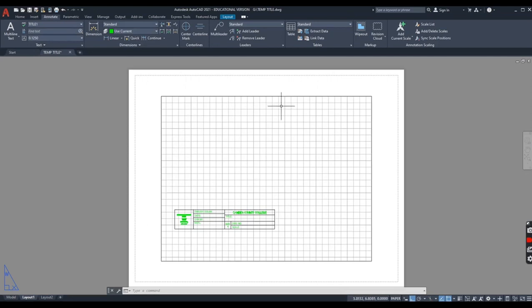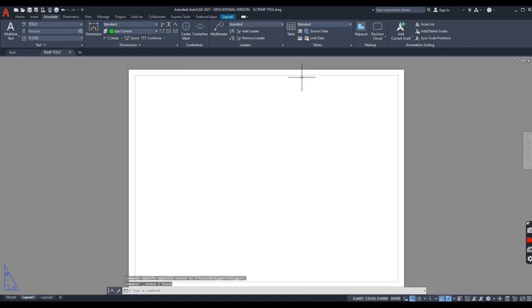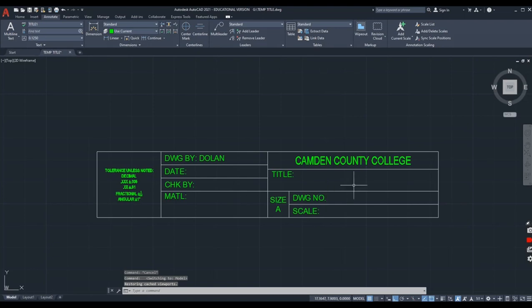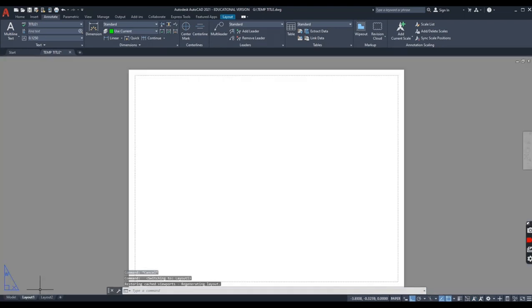This part in here where the cutout is called a viewport. While I'm in paper space, making sure I'm in paper, I'm going to click and highlight that border right there, and you'll see I get the 4 little squares and the ones in the middle, and then I'm just going to hit my delete key so it goes away. Now if I go back to model space, my title block is still there. I'm fine. Go back to layout.